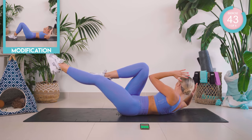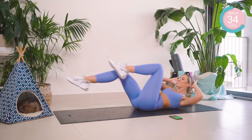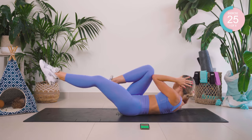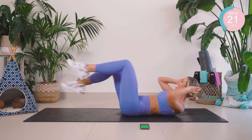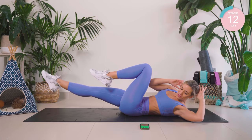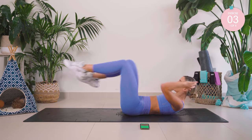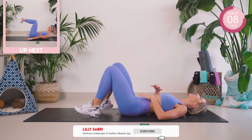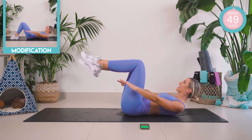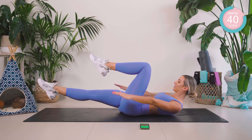1, 2, 3, hold. Up into a crunch, pump the arms up and down as you straighten and in.